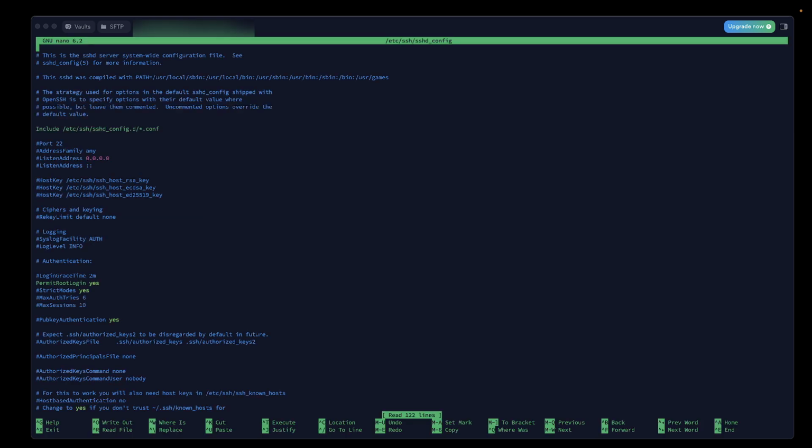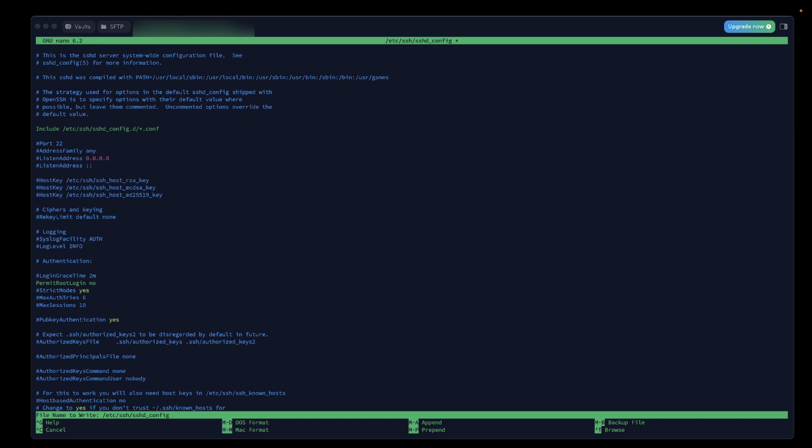Okay, so this is the sshd_config file, and we are looking for the line PermitRootLogin yes. So if I scroll down, right, it's here. We are going to change yes to no. Okay, the command to save a file in nano would be Control-O.